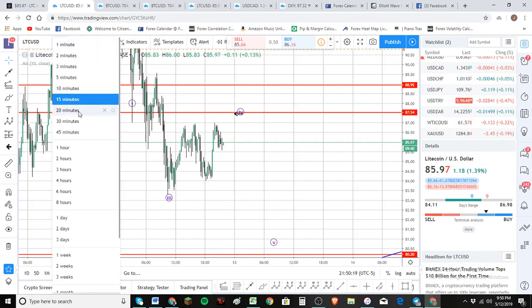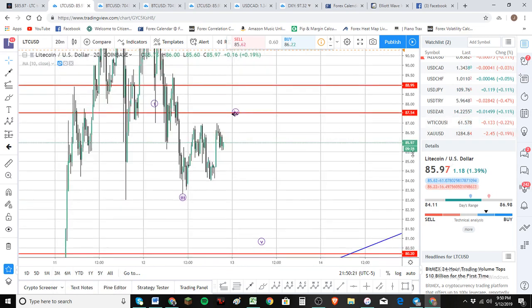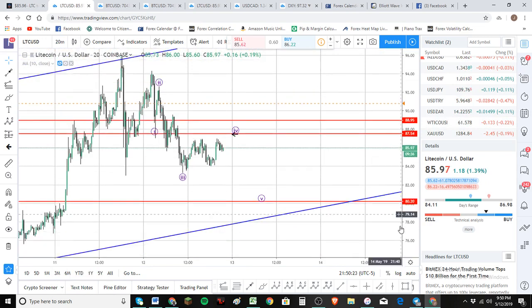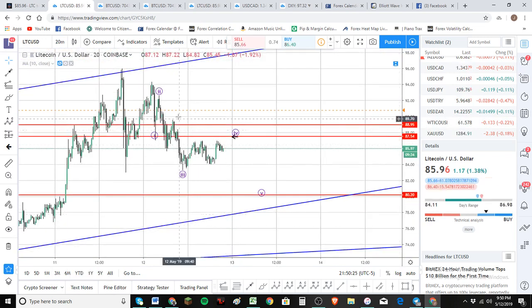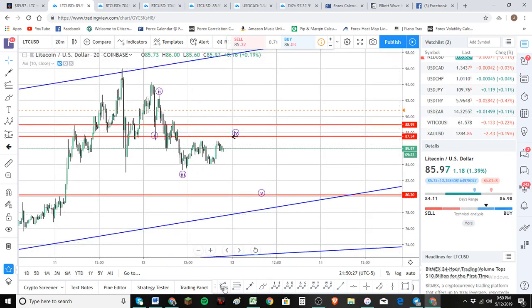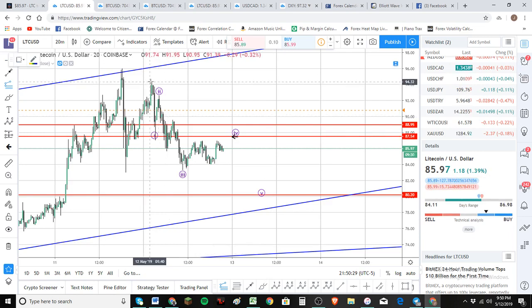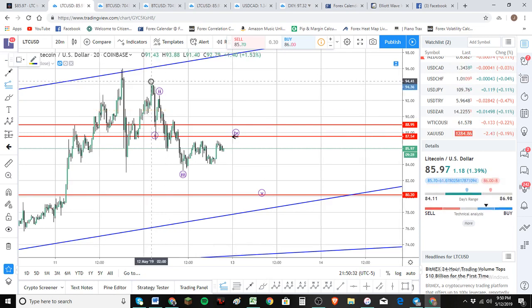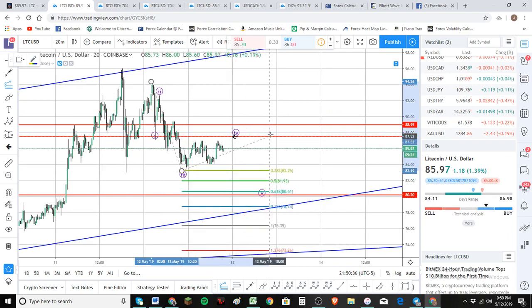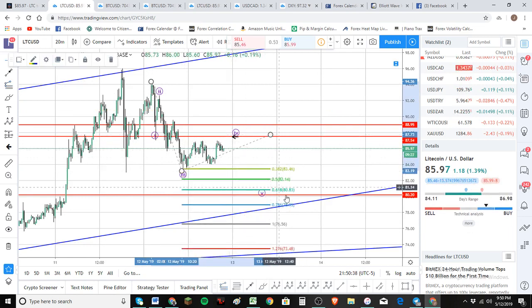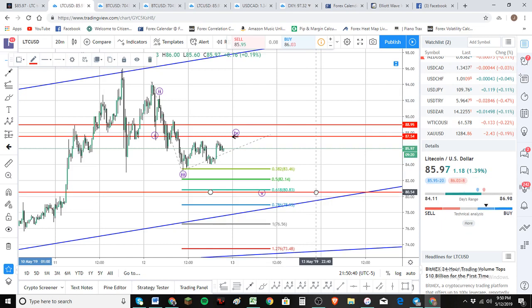Okay, so let's go to the 20-minute chart just to kind of consolidate these wicks here. What we're going to do to project that 5th wave, when we project a 5th, is we're going to go to the trend base extension tool. We're going to start at the 1 wave, then we're going to go down to the 3 wave, come to where we expect the 4 to be, and we should look for the 618. And here it is. The 618 is about 80.83. So you'll notice we have confluence here as well.